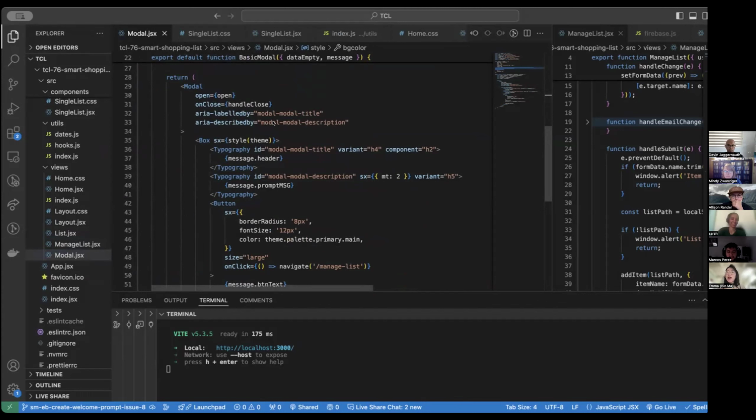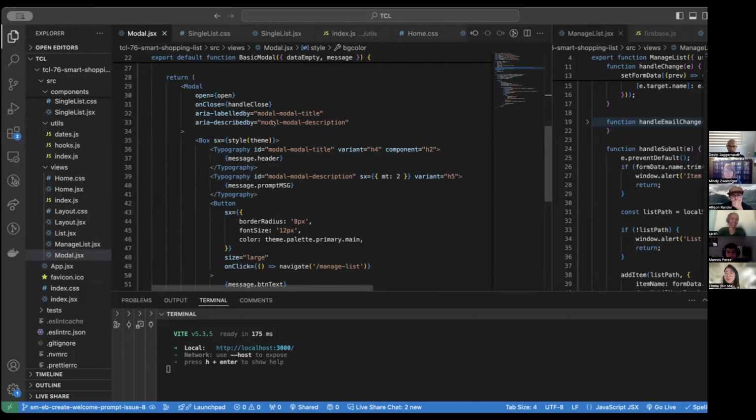I have some experience using Material UI, and I think it's very easy to implement, and they provide a lot of native functionalities we can leverage. That's why we ended up using Material UI.